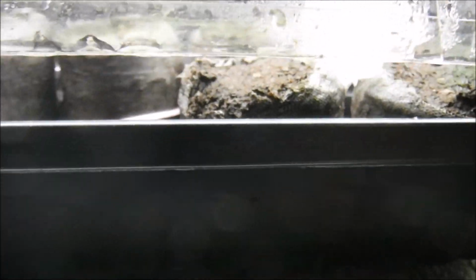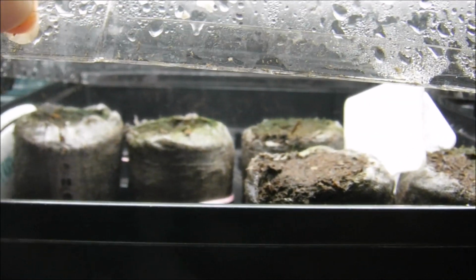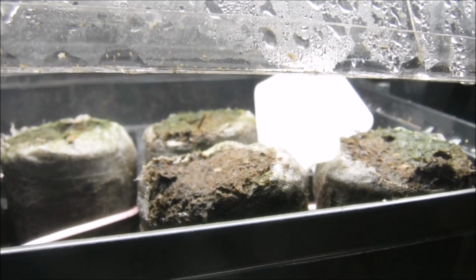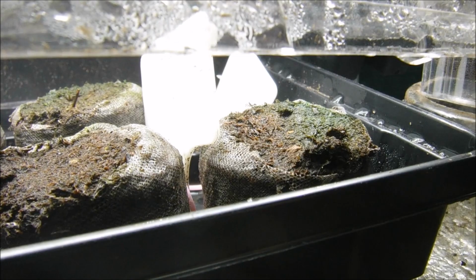So I still have some in here germinating. I'm still waiting for the Rosa Bianca to come up and the Little Fingers, and I'm still waiting for the last two, the last Diamond and the last Ping Tung to come up for me.